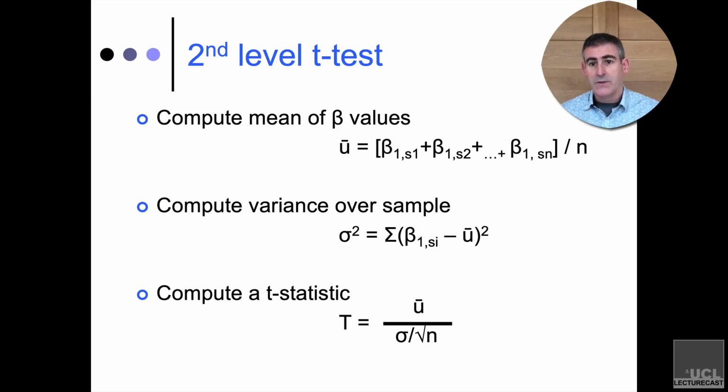Okay, so the noise reduces if you have a whole lot of participants. So as n gets big, you're dividing your noise by a larger number, and therefore you get less noise. The importance here is not the equations. It's the fact that the statistic that we're interested in, this t-value, is larger if the mean is larger, so if your effect size is big, and it's larger if the noise, the denominator, is small. So those are the two things. It's the ratio of the effect size to the noise, okay?